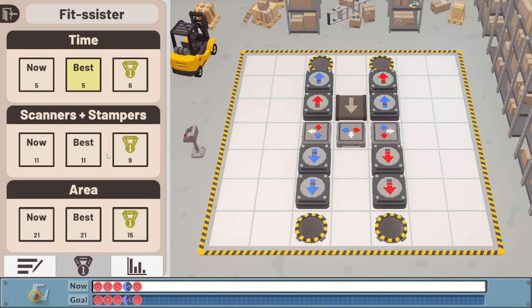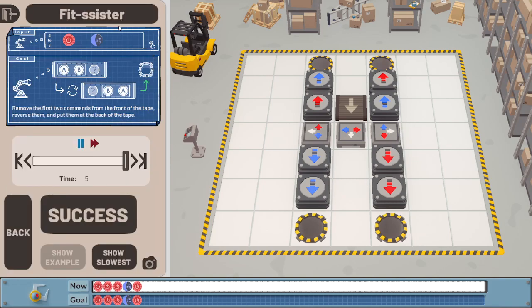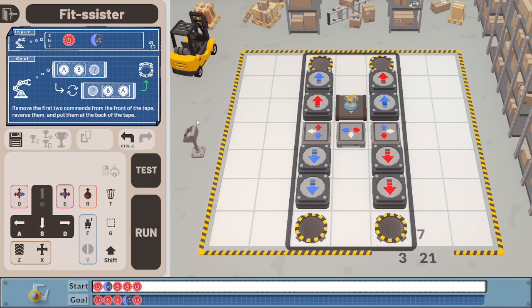But I could do it with less scanners and less scanner stampers, and I could do it in less area. Fair enough. I can see how, okay, well, if I want to just save space with the scanner stamper thing, or whatever. I could just do, oh, wait, hold on. Because blue, and then I need another blue, yeah. I'm trying to think if there's a nice way to do this. I don't really think there's especially a nice way to do this.